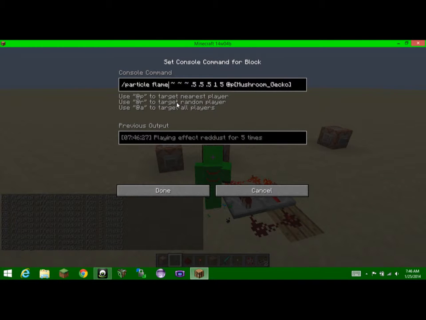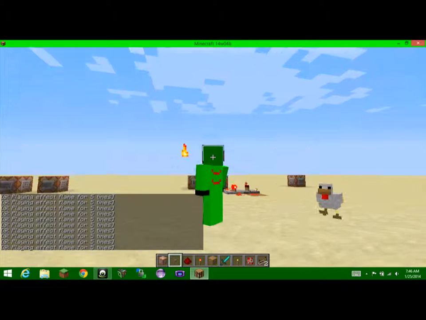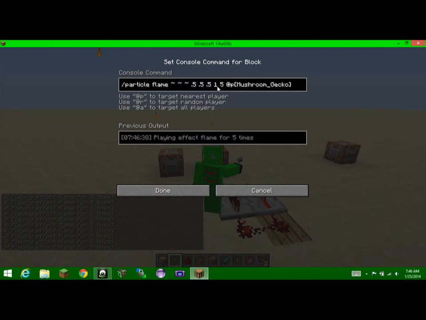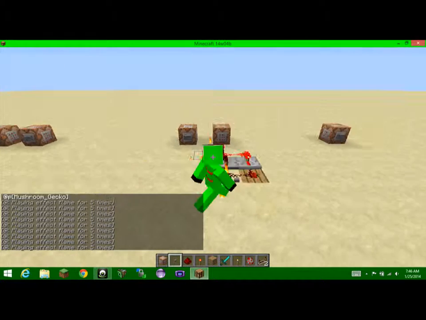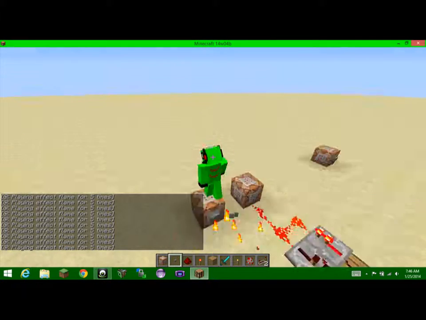Now, if you like fire, then you can just do flame. But the fire just spews everywhere if you set it to, like, 1. So if you want it stationary, just set it to 0, and then you'll be fine. So, yeah. That's really, really cool, I gotta admit.